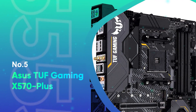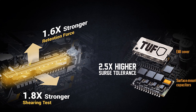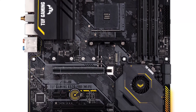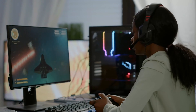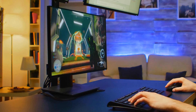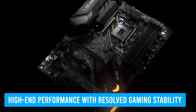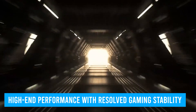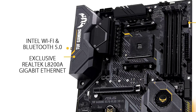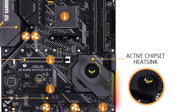Number 5: ASUS TUF Gaming X570 Plus. The ASUS TUF Gaming X570 Plus is a motherboard that features only the best of everything, but one thing that makes it unique is its exceptional power solution. Users can enjoy the best durability with its multi-grade TUF elements. It also features advanced power solutions and an extensive set of cooling options, delivering high-end performance with resolution gaming stability. Both returning ASUS customers and first-time buyers have been impressed by its quality, performance, functionality, and design — it's a product that delivers what it promises.